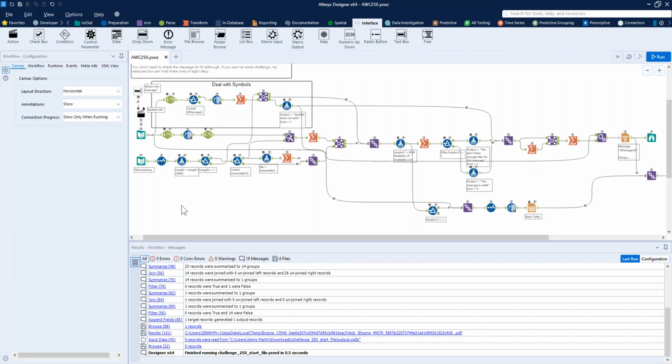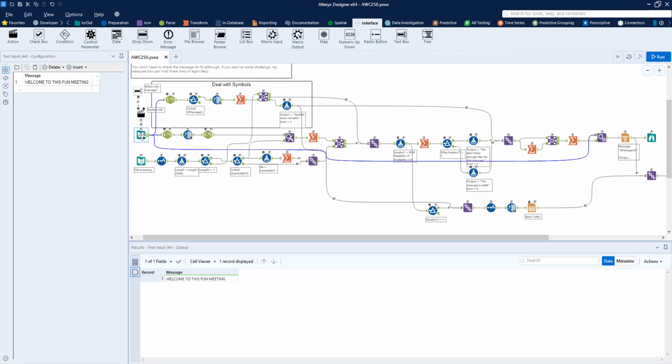It's Alteryx Weekly Challenge number 250, and I must admit I might have struggled a little bit with this one, just because it's quite a lot of logical steps that you need to have thought of every eventuality, and I just didn't really have time to sit down and do it all in one go, so it's all a bit fragmented, and I definitely suggest checking out a more efficient solution. But I'll still talk you through what I did.